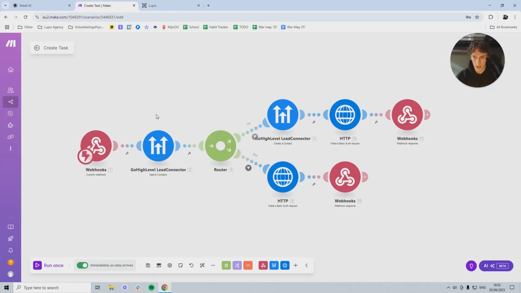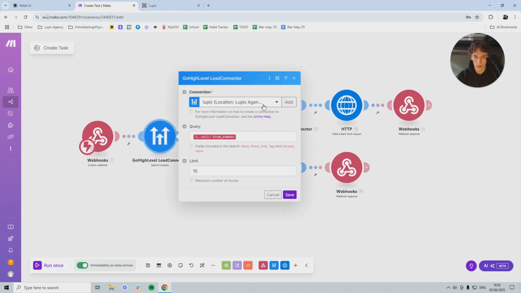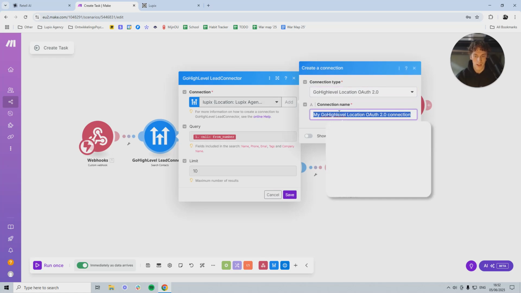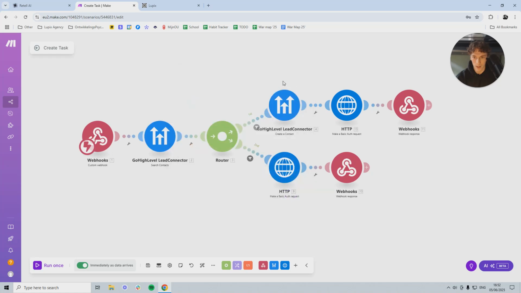So in Make, when you load up this workflow, you want to add the subaccount. You click on Add, connection type OAuth 2.0, name it after the subaccount, and then click Save, and a window will pop up where you can select the subaccount. I won't do that because there is a lot of customer information right there, but I think you'll be fine.